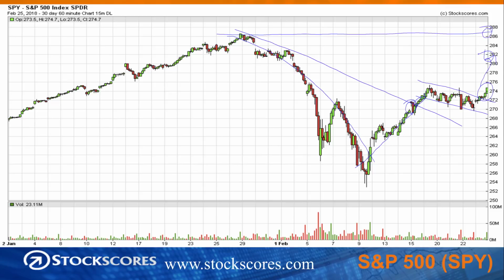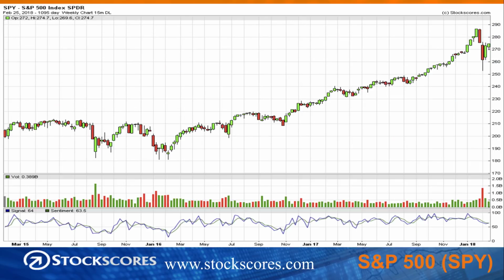Don't know what's going to happen, but I expect that early this week we should see some further gains. The real question is, does it make new highs or does it get stuck at a falling top, in which case we may get a retest of that long-term upward trend line that I've talked about.